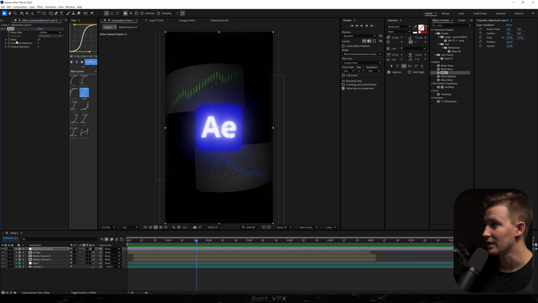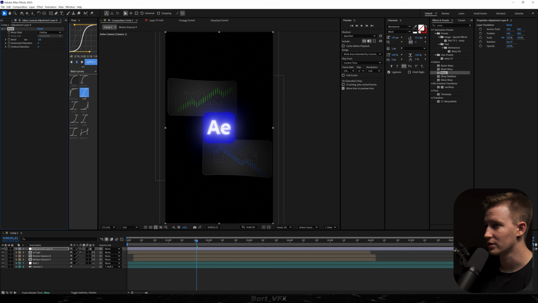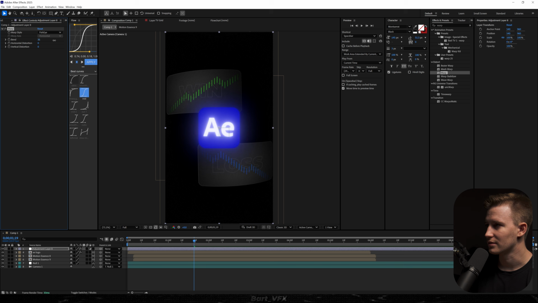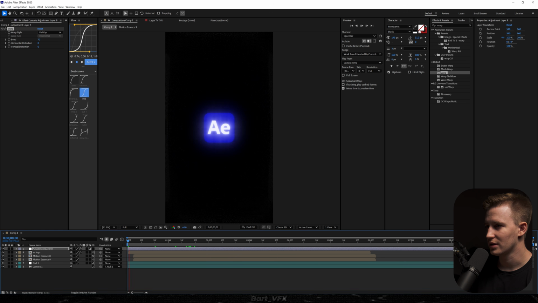But if we go to the bend and play around with the value here, we can also achieve the concave look. But something I really like going for is 25 in the bend. So it also looks like that TV from the old days where the screens were convex. And I think it's adding a lot of vibe to the scene. And so it's already pretty cool. We could go for something crazier. Probably wouldn't go for that, but just to showcase it.